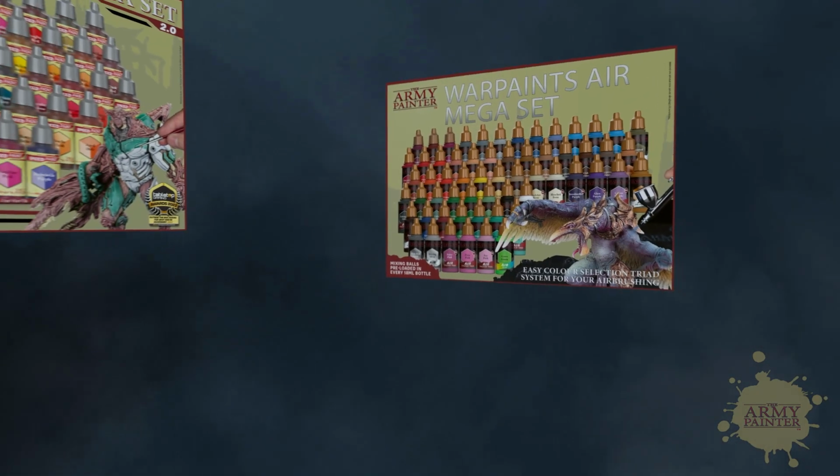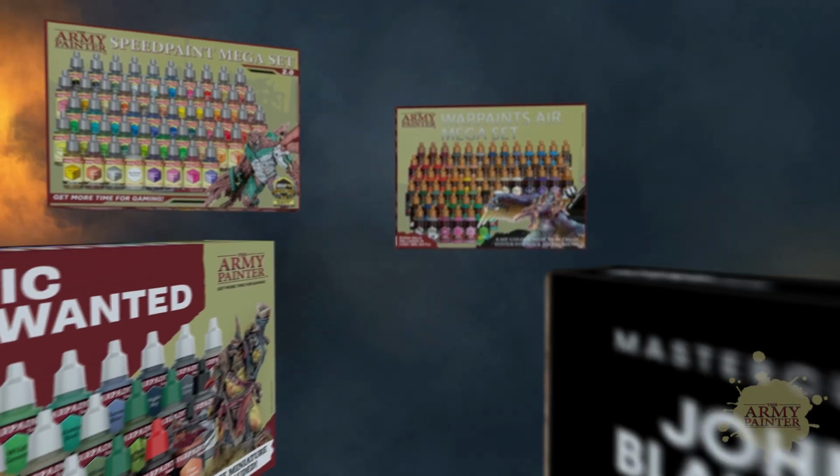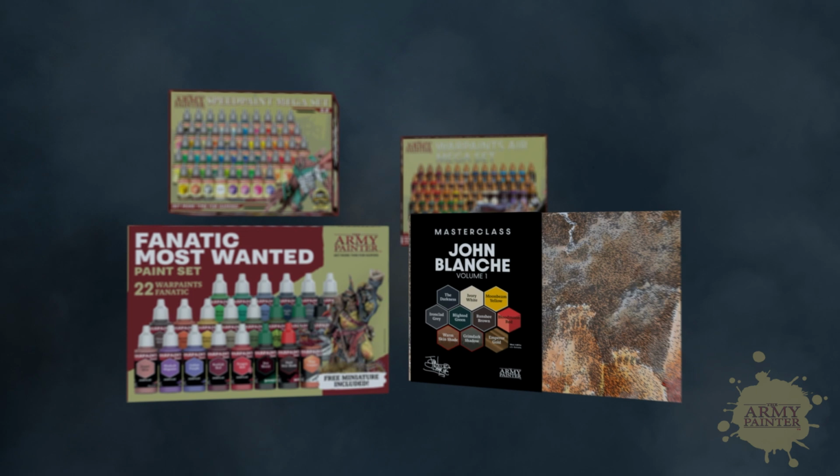It's no doubt that the performance and quality of our Speed Paint and Fanatic releases, and even our War Paints Air range, have opened up new doors for the Army Painter to work with artists and miniature painters of very high calibers. But that doesn't mean that we still don't have our core customers in mind when we're developing them. They still use that same Fanatic formulation that is easy to use for beginners, but has all of the performance benefits for even the most elite painters in the world.